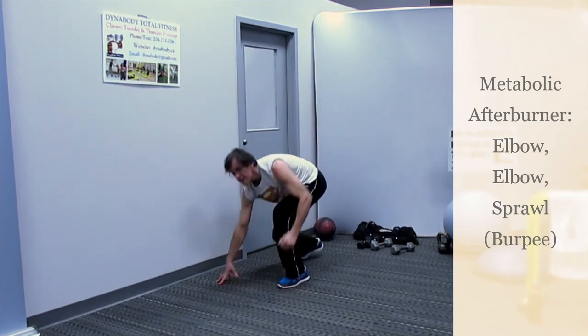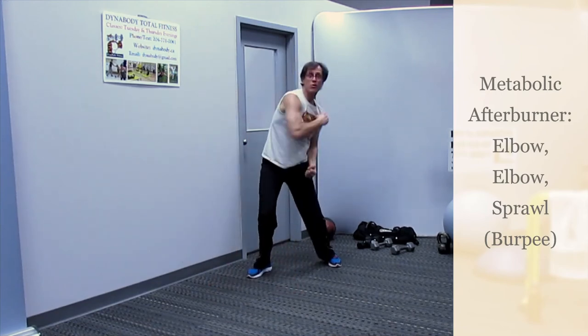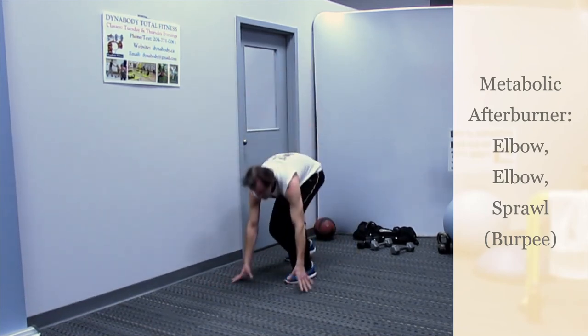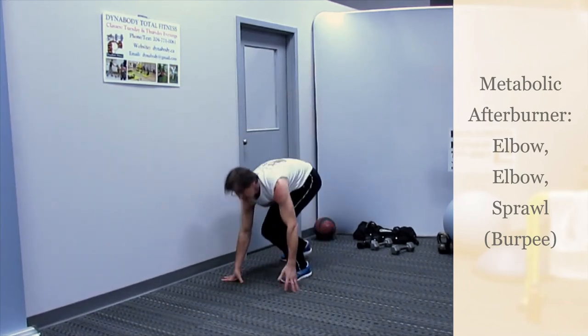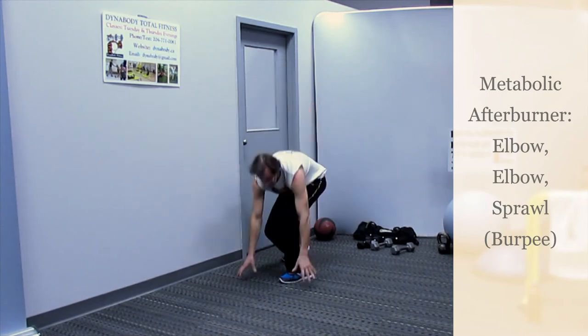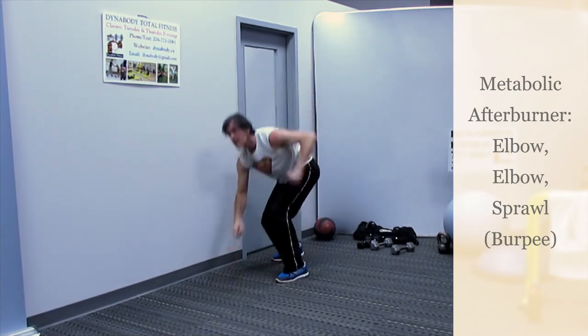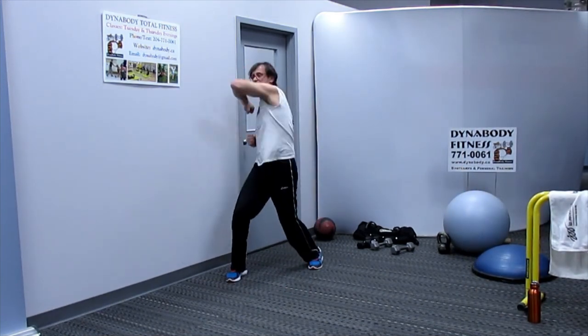Sprawl, and one, elbow, back, and elbow, elbow, back, and elbow, elbow. One, two, back, and one, two more. Back, one, two, last one. Back, back. There we go. Your little metabolic finisher is done.